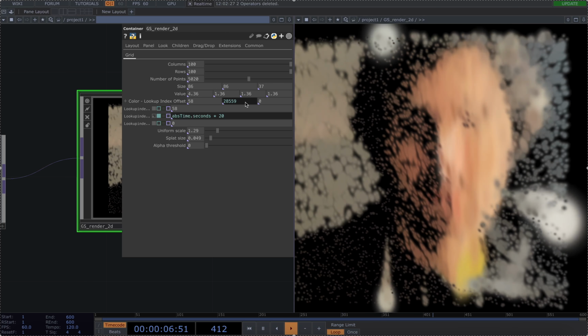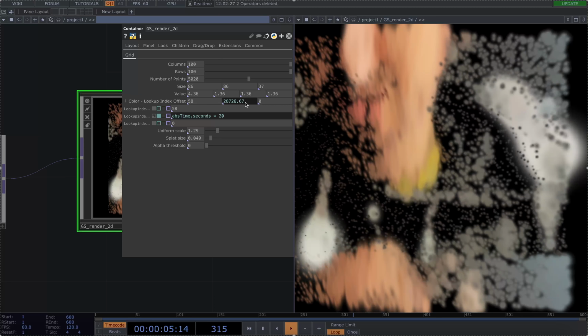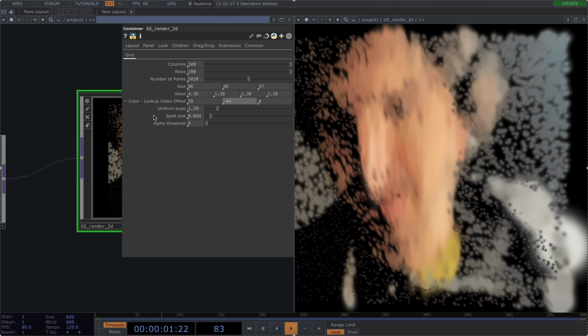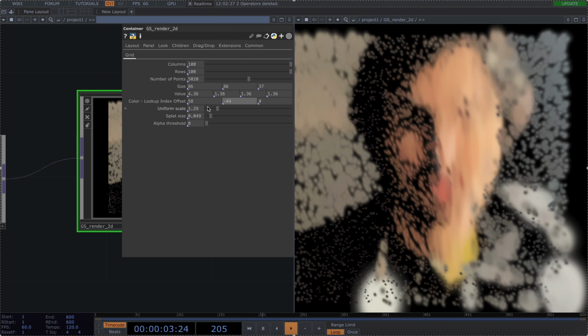On top of that, we have things like our color lookup offset, so you can move things up and down as you like. So you can kind of scale things and move things around. You could even animate things to sort of zip around the screen. And then that will just do a sort of continuous loop, but we don't really want that. But these are some of the capabilities that you can access with this tool.